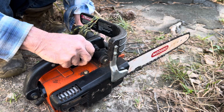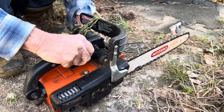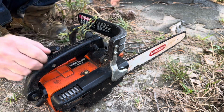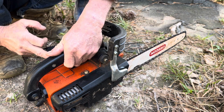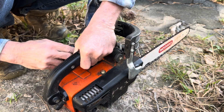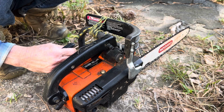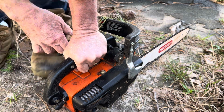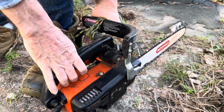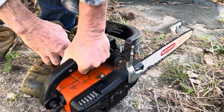Wait for a second. If I remember correctly, it's got to be half choked on this one. Oh, I had to switch it to the stop position. Okay. There it goes. I think we got it.